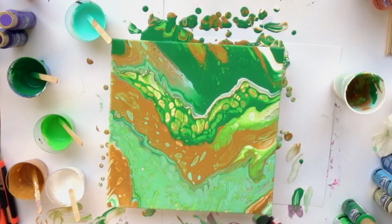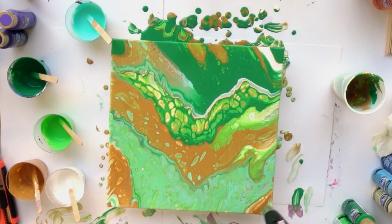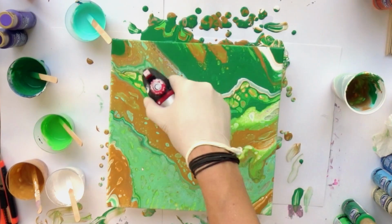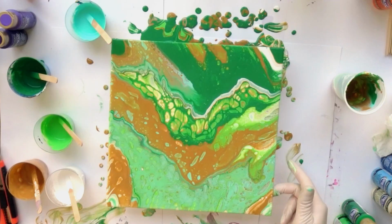I liked the design, I liked how the gold showed up, and you will see how the gold shows up in the end when everything is dry, because this gold always looks best when it's dry. And of course I wanted to see if the green itself dries darker than you can see here now in the pour, because that would be a better contrast against the gold.